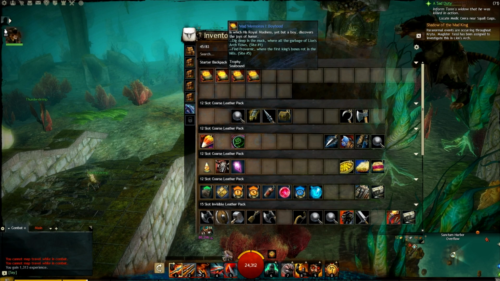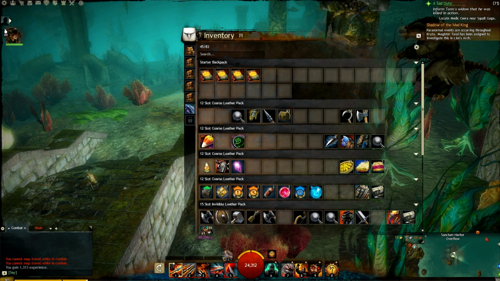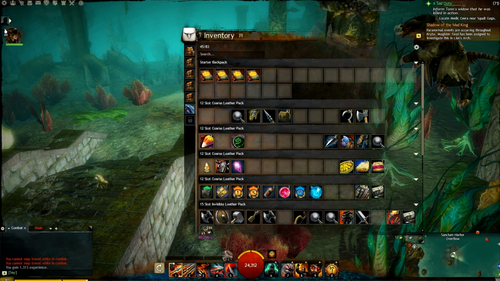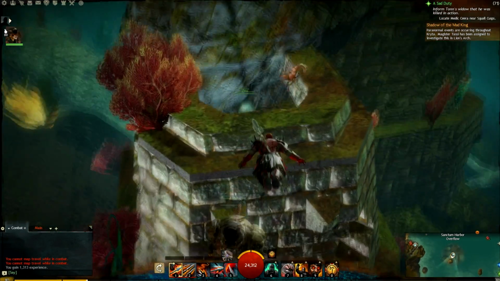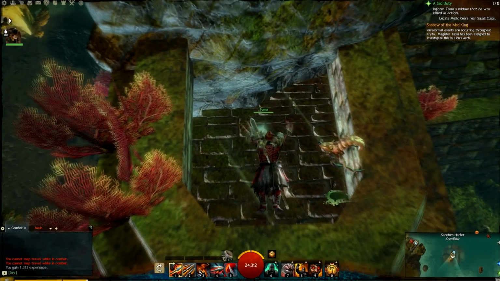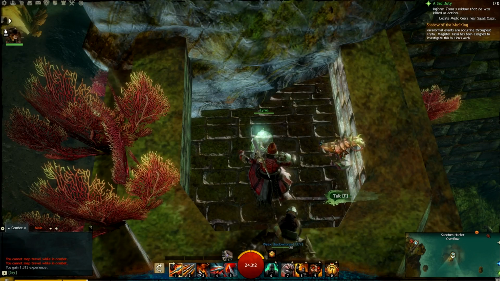All right, the clue we have for number 4: hills and set down black roots in stagnant waters. Okay, that's going to be in the northeast corner of Kessex Hills, the Black Root Cut. Now, this girl here, Tina, we use etheric, right? That's correct.